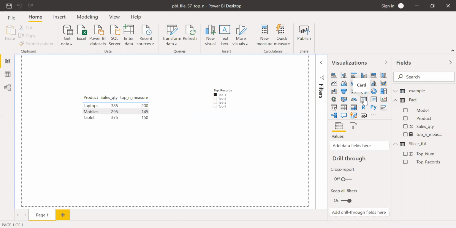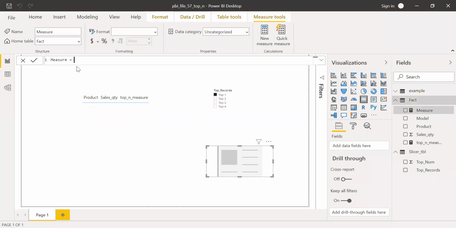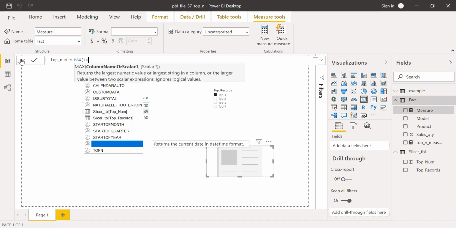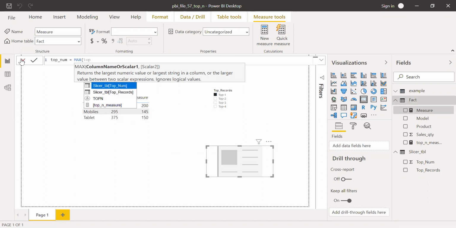Let me add a card here. And now let me create a new measure so that it's easy to understand. Top number is equal to MAX of top number.